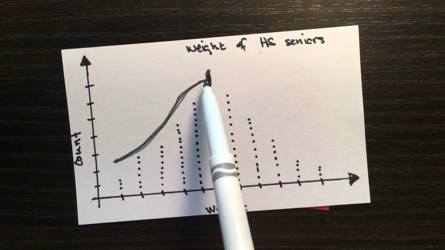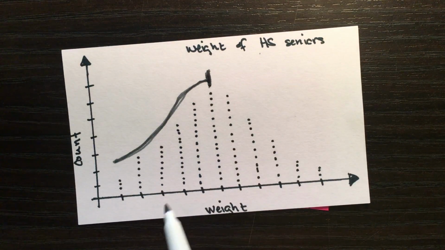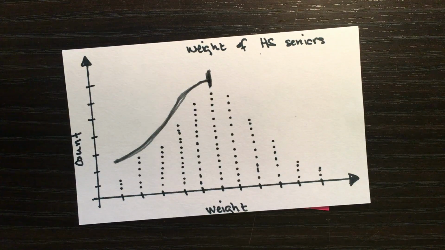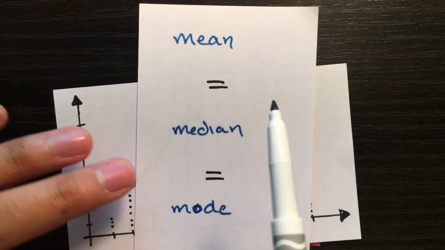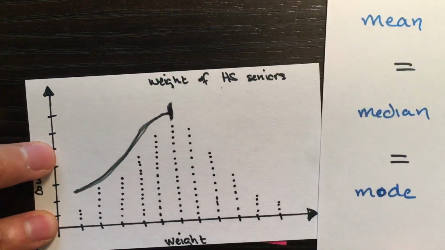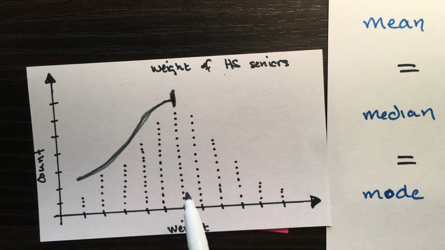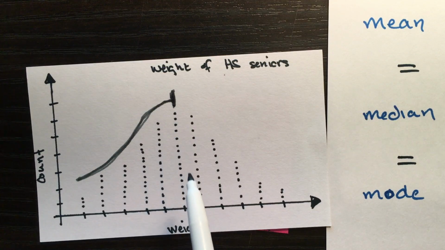This sort of distribution with this sort of shape that's symmetrical across the mean is called a normal distribution or a Gaussian distribution. And it's really common. It's going to come up in a lot of fields, and it has some specific characteristics that we can leverage. For example, the mean, median, and mode of a Gaussian distribution are all exactly the same. So here's our mean. It also happens to be the mode. You can see that this group has the highest number of students in it. And it's also the median.